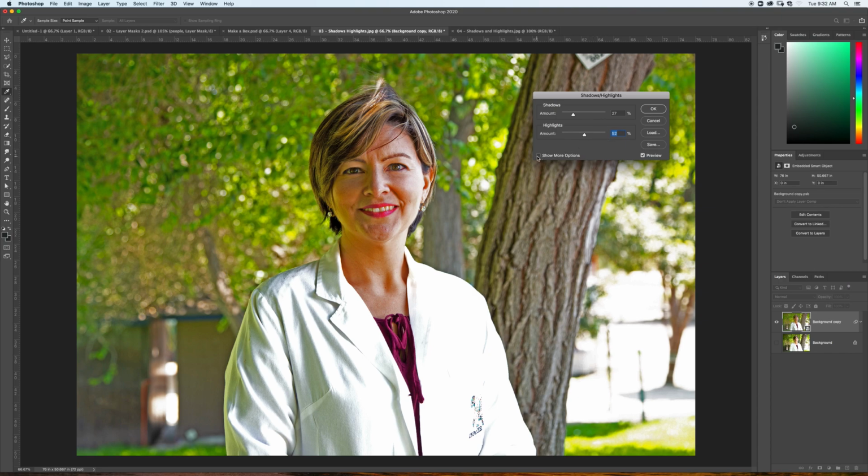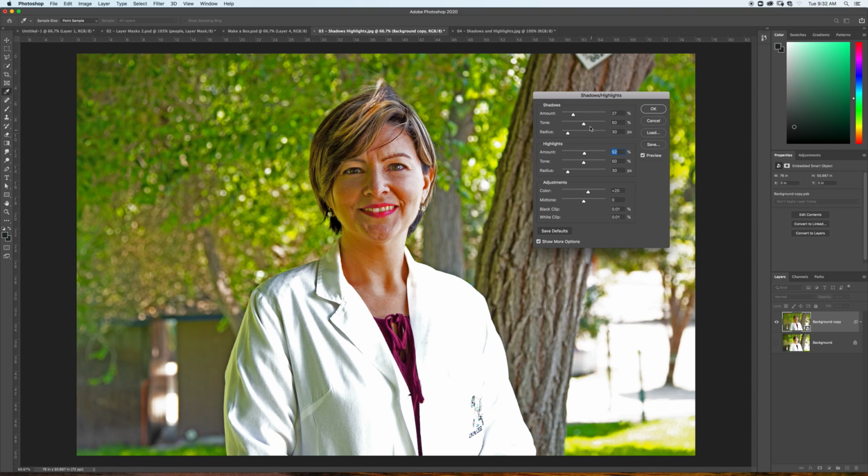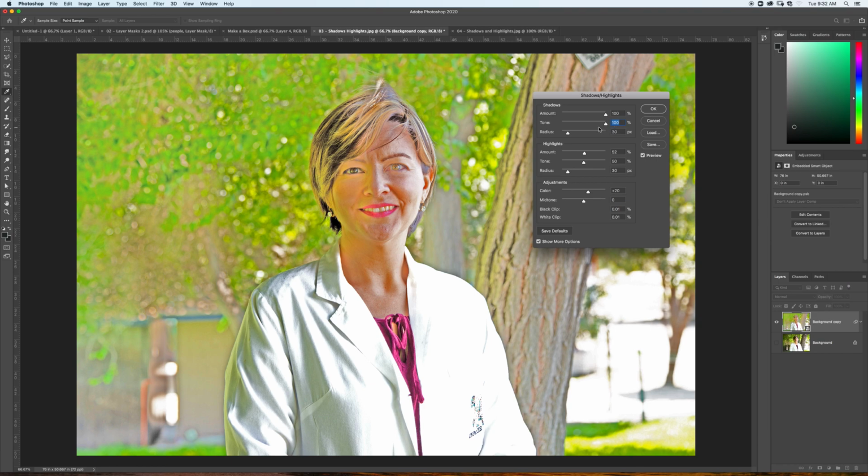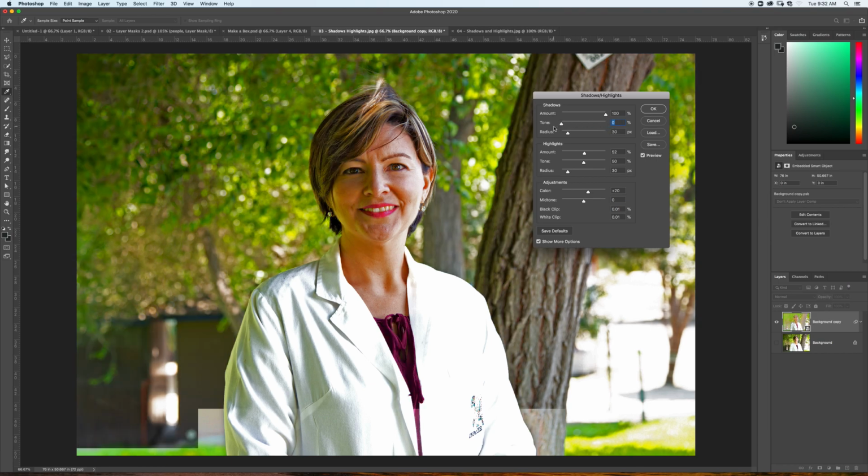When you click Show More Options, Photoshop is going to allow you now to come in and play with this a bit more. So as an example, tone right here used to be referred to as tonal width. That means how far of a spread Photoshop is affecting on a value range. Just as an example, let me pull this all the way to the right. If I pull the tone all the way to the right, it's affecting way more information than if I pull it all the way to the left. When it's all the way to the left, it's only going to affect the very darkest. And you notice as I pull along, it begins to affect more and more. So let me pull that back.